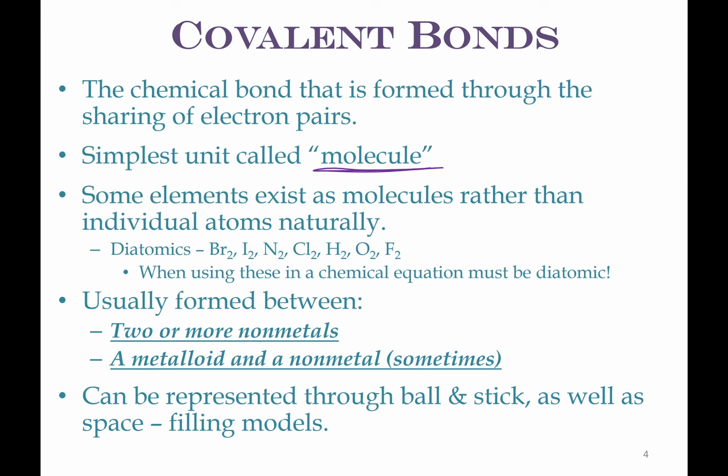So some elements actually exist as molecules rather than individual atoms naturally. Those are the Brinkelhoff that we talked about. These are our 7 diatomics. You need to know those. We could also do "Horses need oats for clear brown eyes and have no fear of ice cold beer." Whatever it is that helps you remember it, there are 7 naturally occurring diatomic molecules.